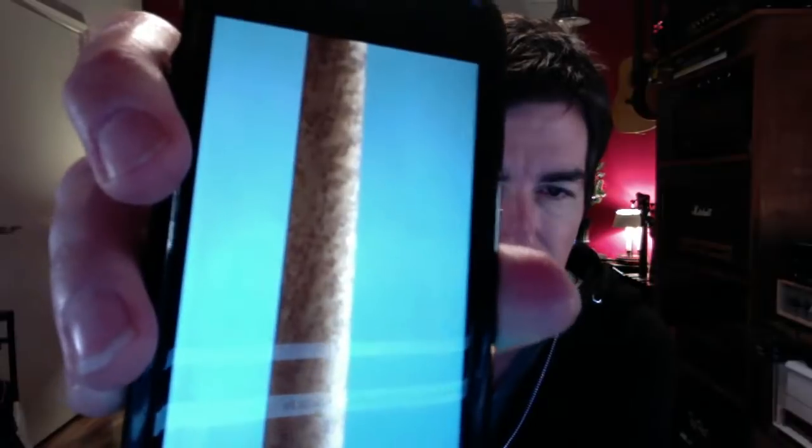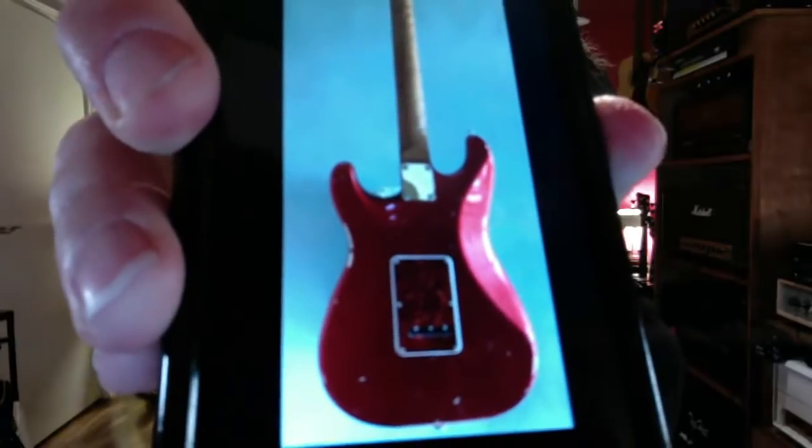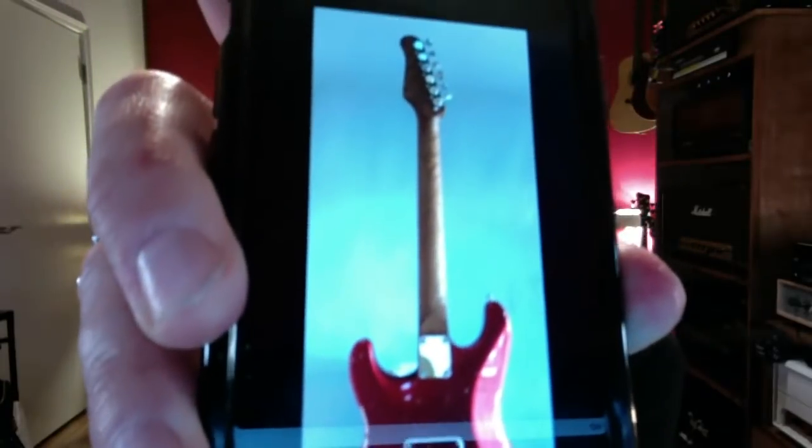So somebody says it's got boring inlays. I don't know, they're pearl. I left that up to John. He said, what do you want to do for inlays? You want to do black ones? He said, I think they might disappear in the neck because it's roasted. You can't tell the neck from these pictures, but here's a back shot. Oh yeah, you can see that. It's bird's eye like crazy, roasted bird's eye. So there's a lot going on in the neck. And he said, what do you want to do for inlays? And I said, I don't know, dude. There's the back with the tortoiseshell back plate on it and stuff, and light aging and all that.